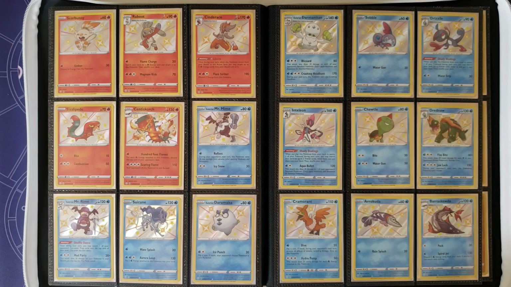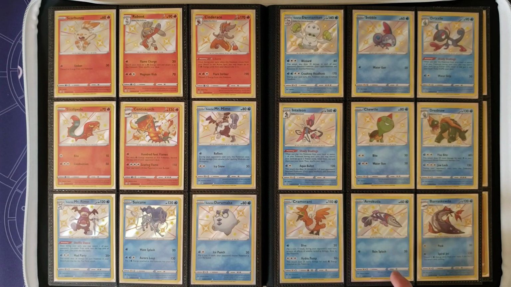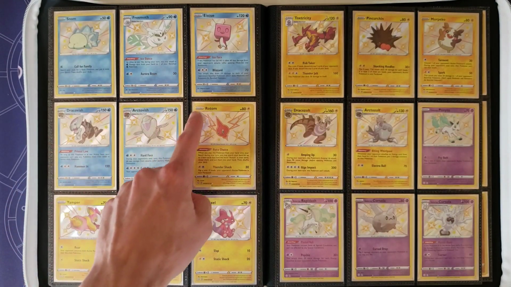And as you may notice, they did include the starters, of course, of all three in the shiny form. And basically, you can get every Galar Pokemon as a shiny in this set, except for the Zacian, Zamazenta, and Eternatus, which end up being gold and black cards. So from there, we move on to Chewtle and Drednaw, Cramorant, Arrokuda, and Barraskewda. From here, we go on to Snom and Frosmoth.